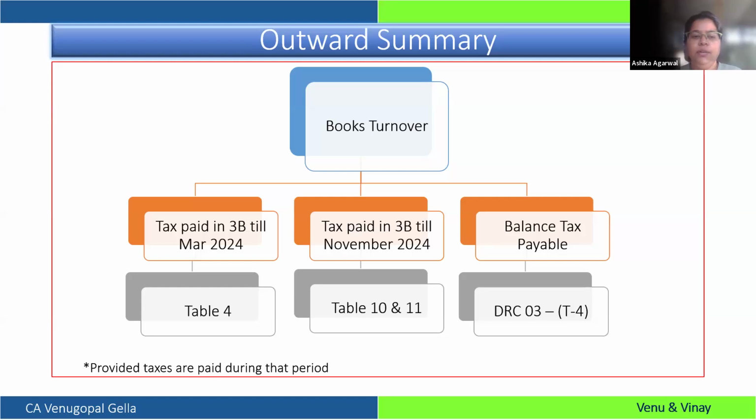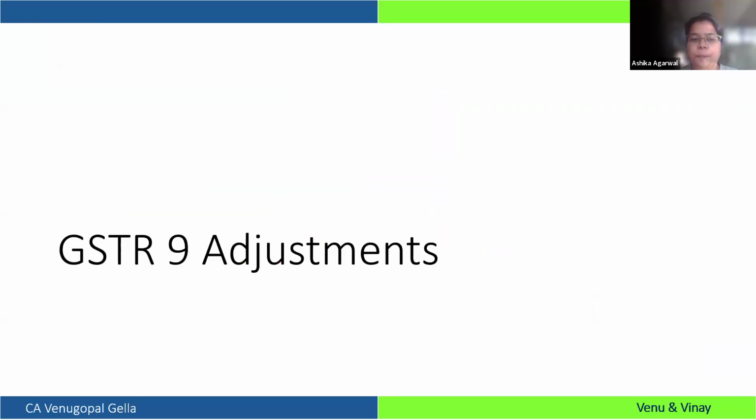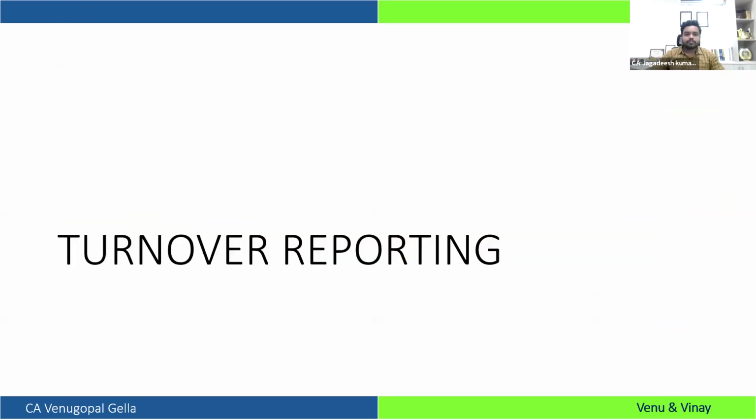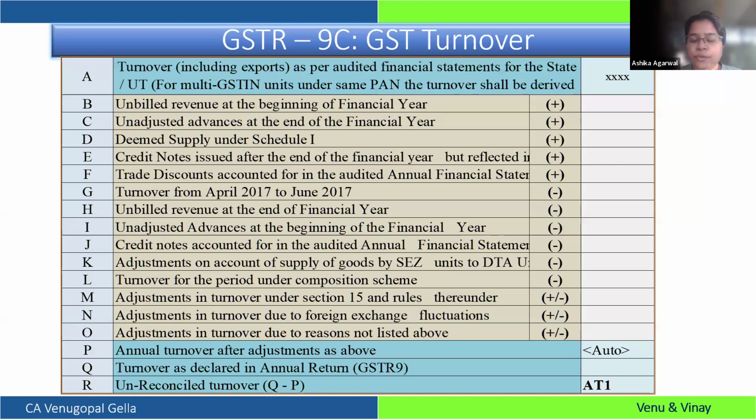Before you move ahead with all the adjustments with respect to turnover, can you come down to the 9C template, table 5? This one only? 9C table 3. So if you see the way the form first deals with only the outward part, the first thing is that the government itself recognizes that what has been reported in the audited financial statement is income as per books of account.